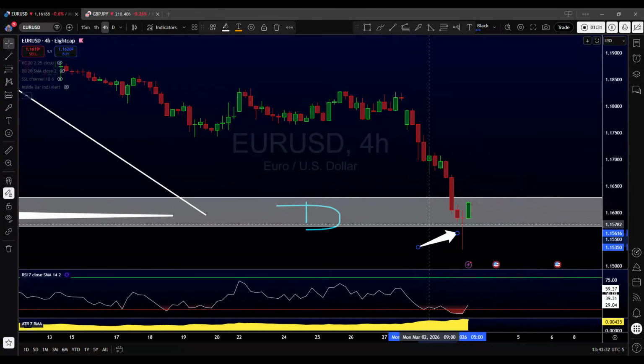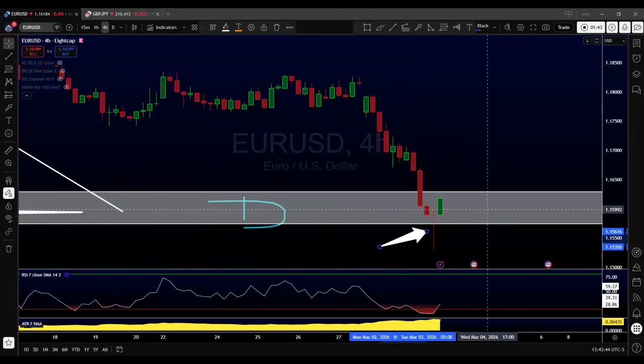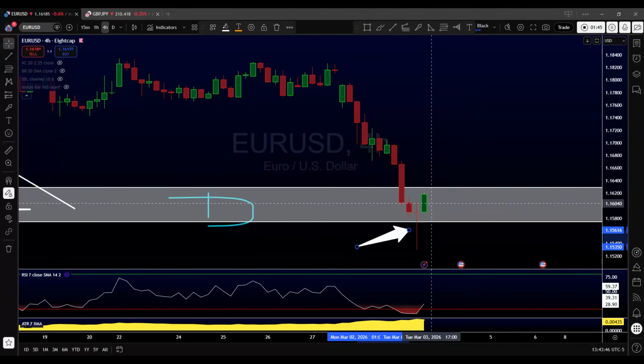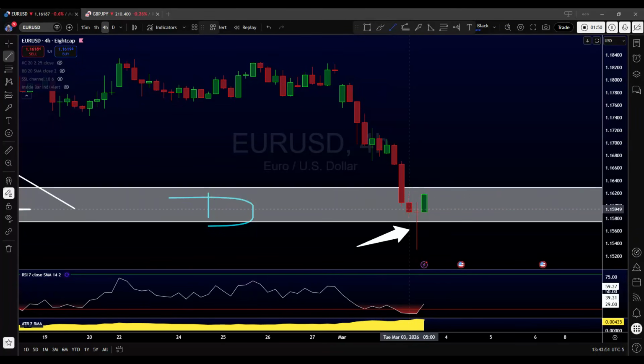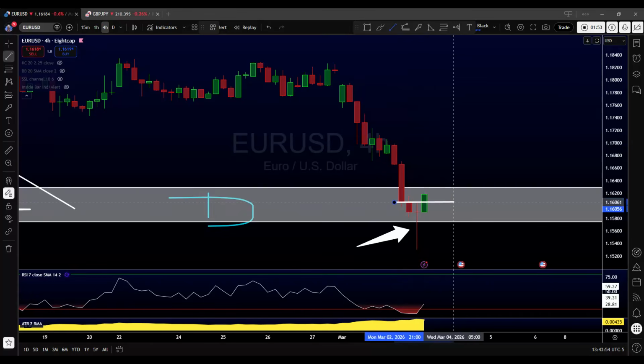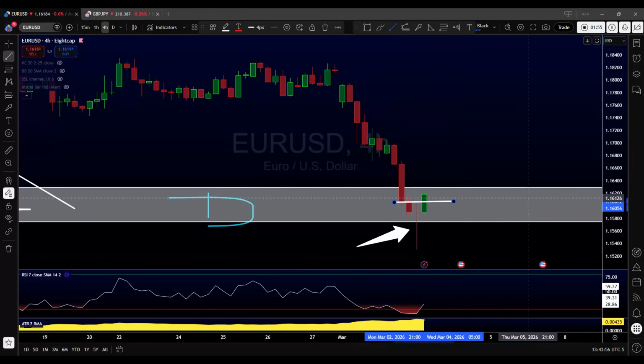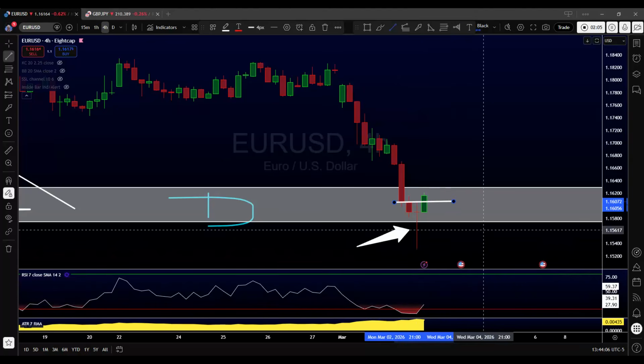And if you're looking for a reason for entry, a good way to enter would be looking for a higher high, higher close candle after this type of rejection candle completes. So what that means is this current candle right now would need to both break and close above the previous candle. So we have already broken above. So what you need next is to close above these highs. Now, although this is a good entry reason, you have more clues here as well. The RSI is massively oversold, as you can see.